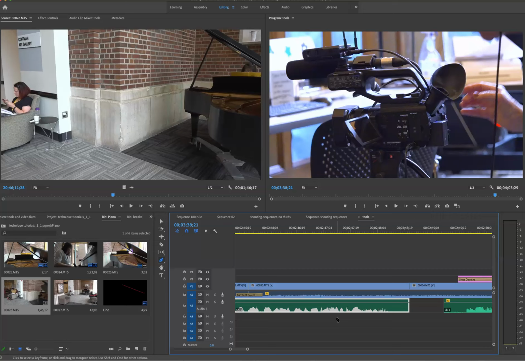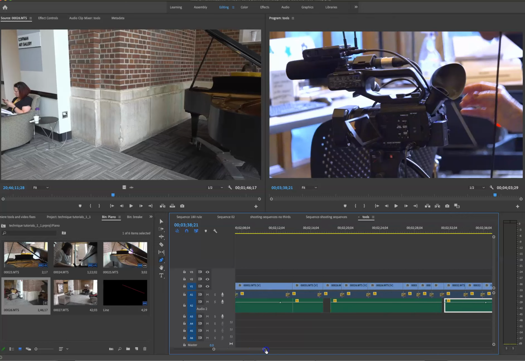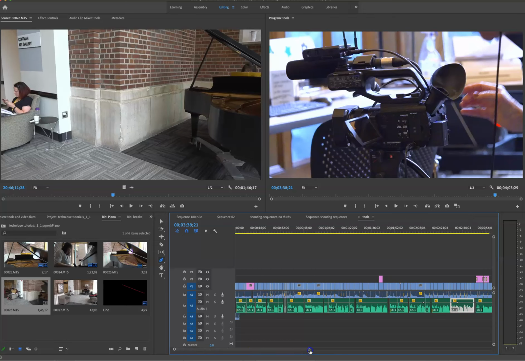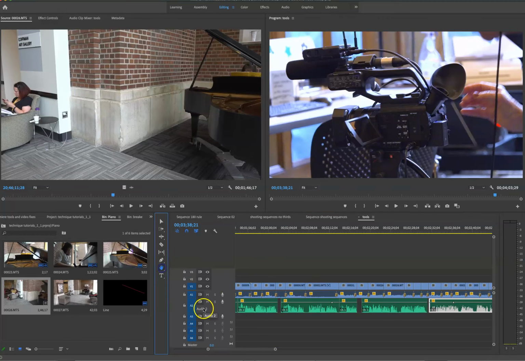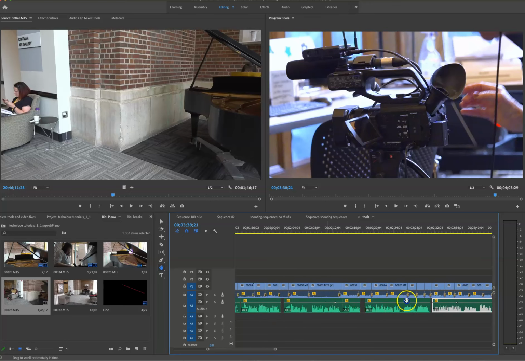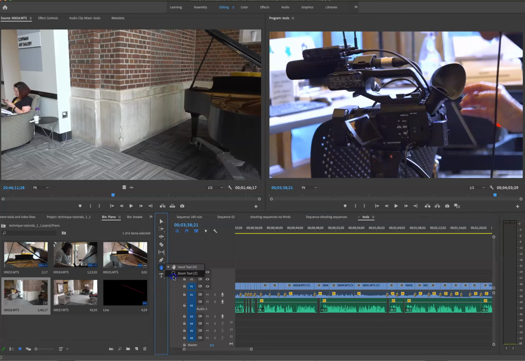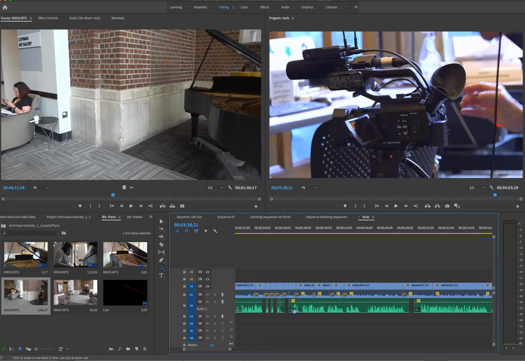Keyframes are useful for a whole lot of things, and as you get more and more skilled and get into visual effects, you'll find that keyframes are your friends and sometimes your enemies because you get mystery keyframes and life is miserable. Okay, so you're in the middle of a pretty big timeline and you just want to grab it and move around. You've got the hand tool that just lets you grab it without selecting any of your clips. Alternatively, if you click and hold, that's the zoom tool that lets you zoom in to your timeline, or by holding the option key, you can zoom out.